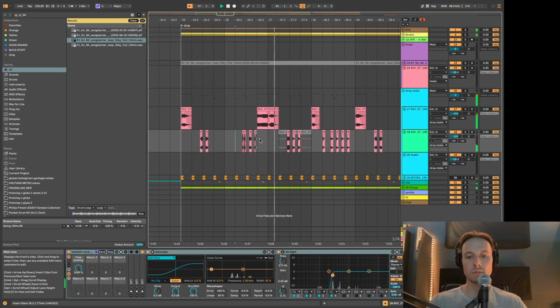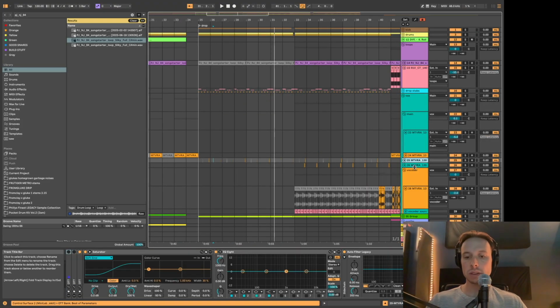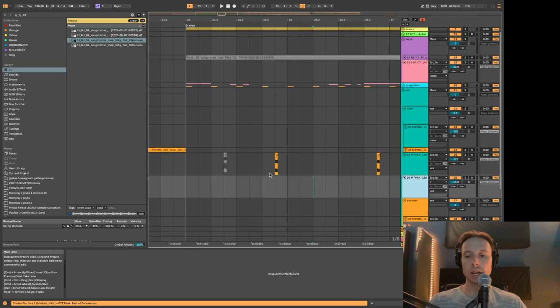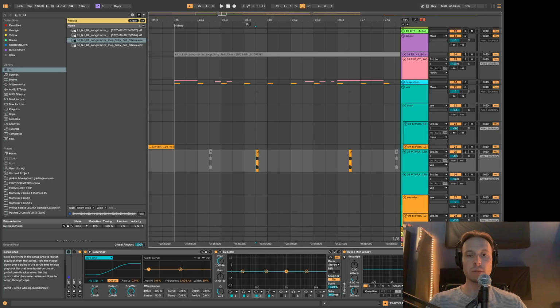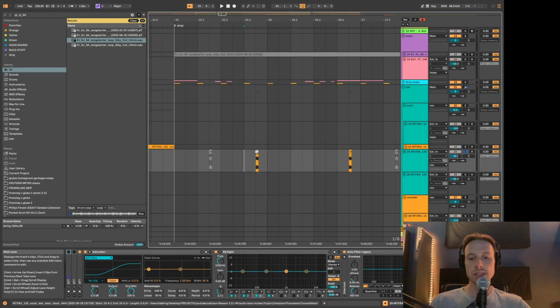Now there's one more layer in the drop that's a little bit harder to recognize, but I took a vocal cut from the main vocal here. I put it on the offbeat of the 4th count in every measure. And so that way it just added a little bit of extra rhythm. So this is what that sounds like.